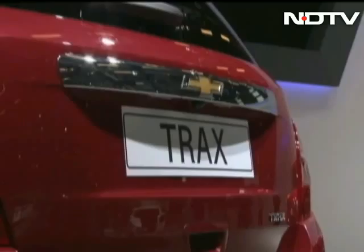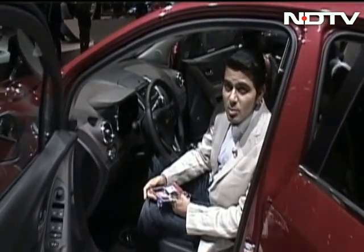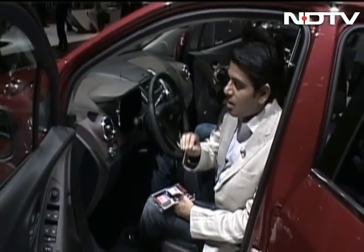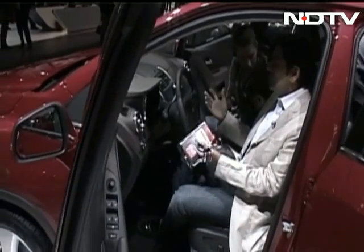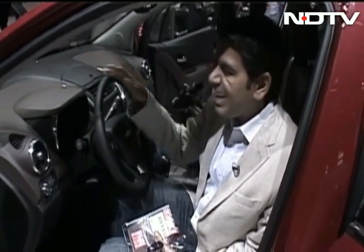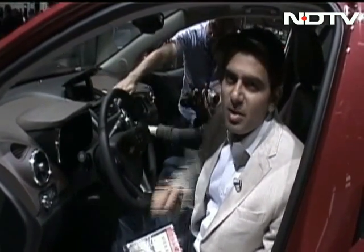Just like a baby Captiva. Now there's three engine options that are being offered here in Europe, a 1.6, a 1.4, both those are petrol, and then there's the 1.7 diesel. In India, it would have to be a smaller diesel to get the excise duty benefit, and I'm saying that because yes, this car will eventually come to India, it is pretty much a given. The part that hasn't got me excited though are just the overall quality parameters on the interior. What I'm seeing is a fairly sporty looking cabin, but compared to something like the Duster and compared to something like the EcoSport in particular, what you're seeing here is something of a tacky cabin, overall plastic quality levels. Really could have been a lot better.